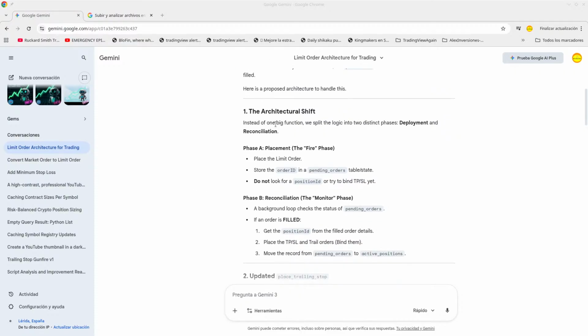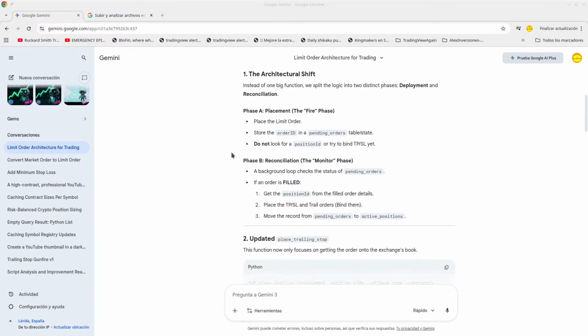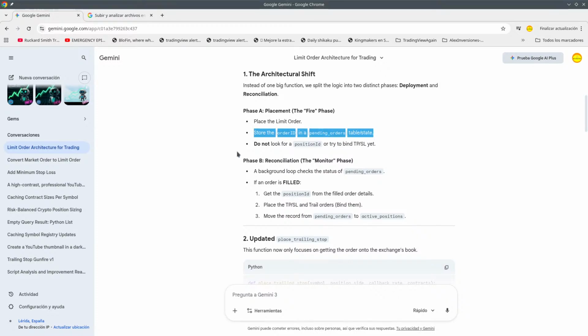Instead of one function, we split the logic into two distinct phases: deployment and reconciliation. So there's a phase for placement, which is the fire phase. Place limit order, store the order ID in a pending order state. So we need to save into the database this pending order state, and do not look for a position ID or try to bind a take profit stop loss.